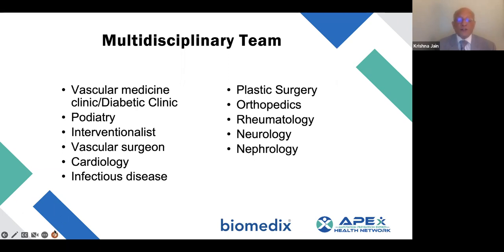The cardiologist you need because if they have congestive heart failure, that needs to be managed. Infectious disease is extremely important, especially with diabetic foot ulcers, because they usually have complicated infections. And the sooner you treat the infection, the better the chance of saving the limb. Plastic surgeons for some flaps, etc.